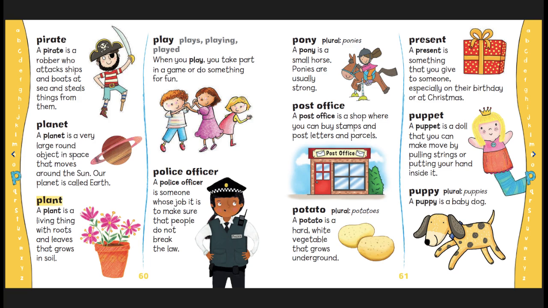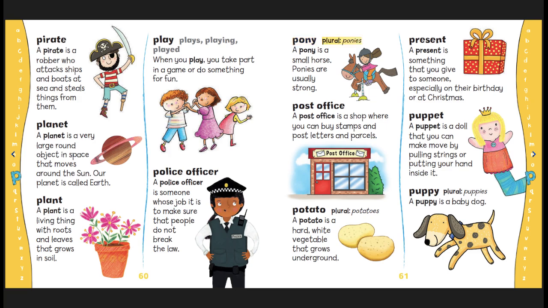Plant. A plant is a living thing with roots and leaves that grows in soil. Play. Plays, playing, played. When you play, you take part in a game or do something for fun. Police officer. A police officer is someone whose job it is to make sure that people do not break the law.